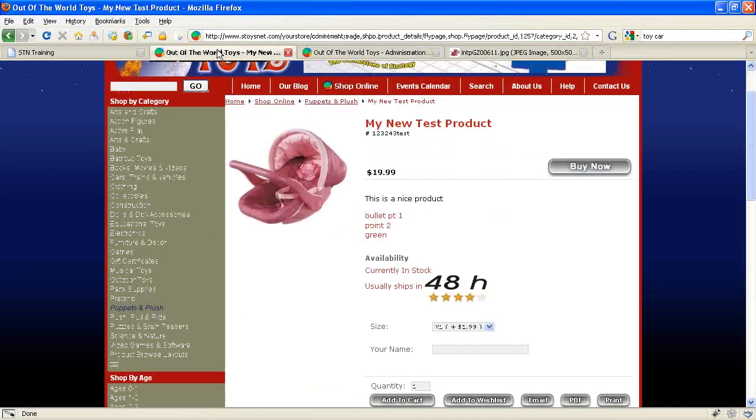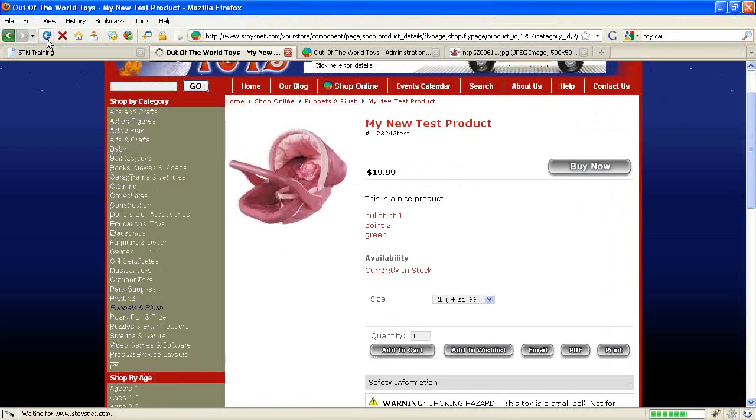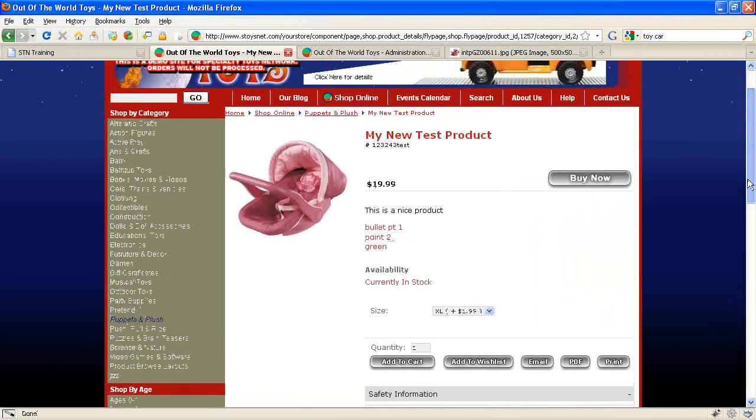Now I go to my front end or the public site and I'm saying, wait a second. That's still showing usually ships in 48 hours. That's because I haven't refreshed the front end. This is a cached page. The browser is just storing it temporarily. So I'll refresh my browser, and now that information is updated. There are even some bits of information like price on discounts and such that are cached a little bit deeper. In those instances you'd maybe even need to shut down your browser and open it up again, which is the easy way, or clear out your cache to see some of those more advanced changes.